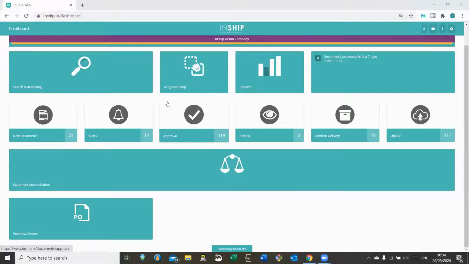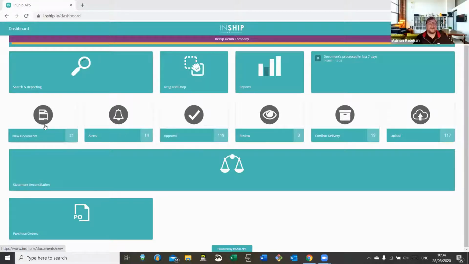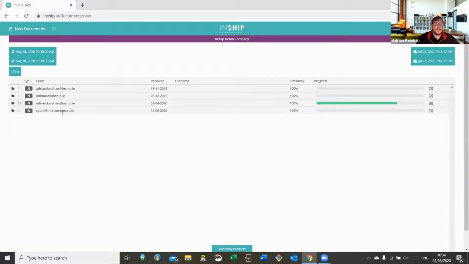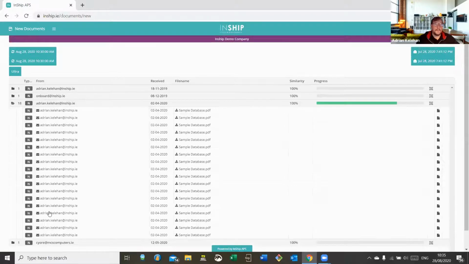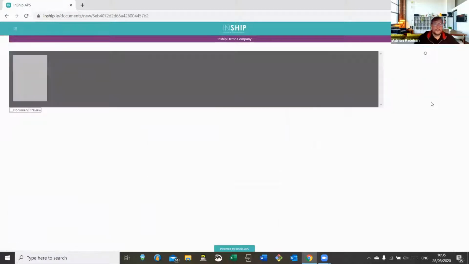Okay, that makes sense. So I'm just going to go into these 21 documents here on the far left-hand side of the screen. There's 21 new documents in here. We're just going to go in here to set up basically one of the templates. Now, you can see that the workload is not 21 documents need to be set up. There's actually 4 documents need to be set up because one supplier sent in 18 invoices that are the same. So we're just going to go in to set a template up on that there.